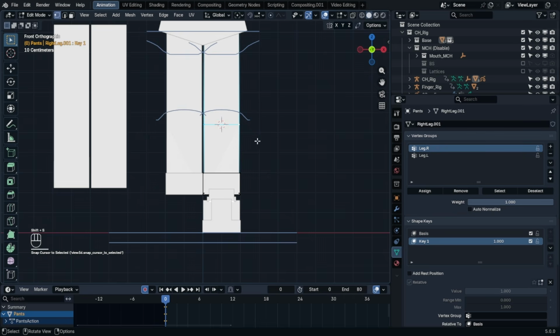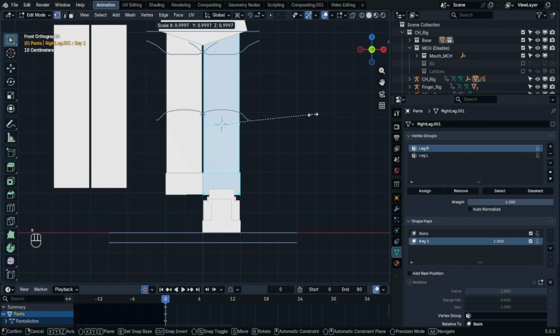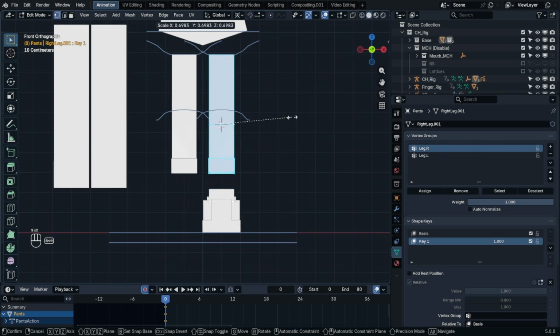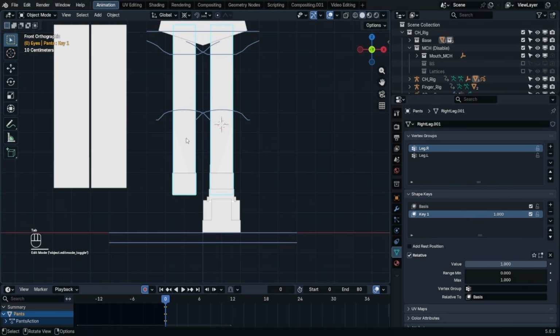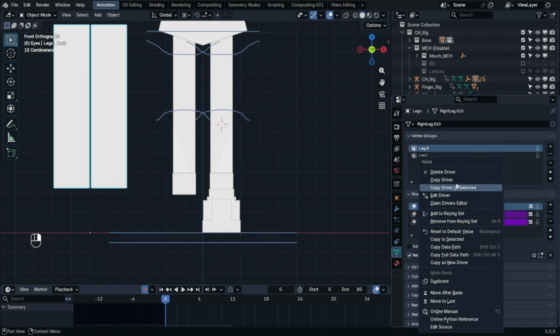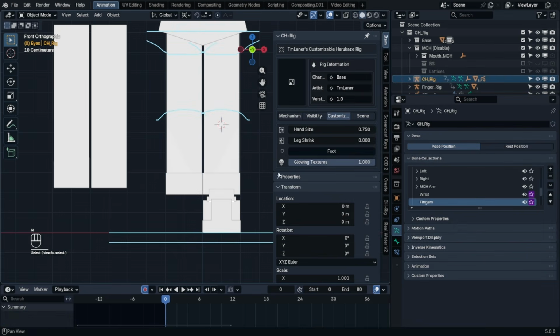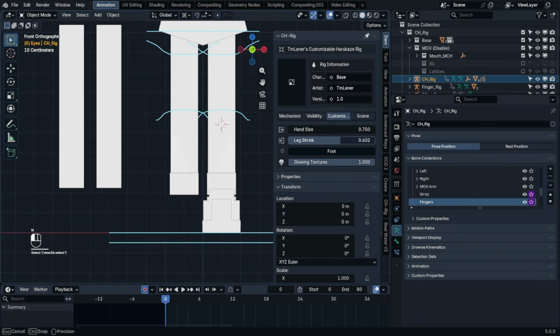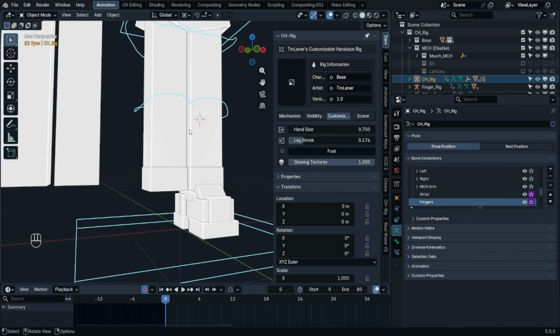Anyway, back to what I was saying. I'm going to add a new shape key where I take this as the center, select everything, go to 3D cursor. Obviously, this doesn't matter anymore because I'm planning on sizing it in everything except the z-axis. Let's make it really thin. And then I'm going to copy this driver and set it here. Bam. So now when I change the leg shrink, it'll be the same. So I'm going to shrink my legs slightly. Not too much, just slightly.